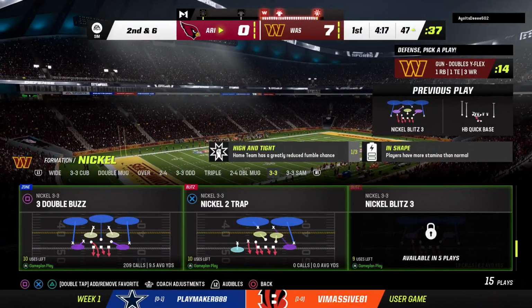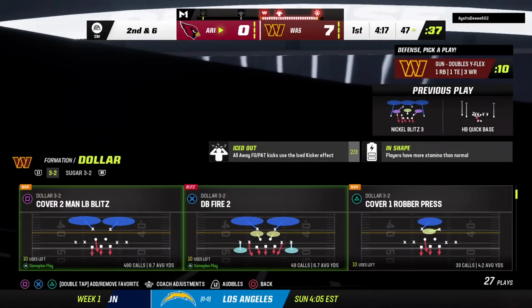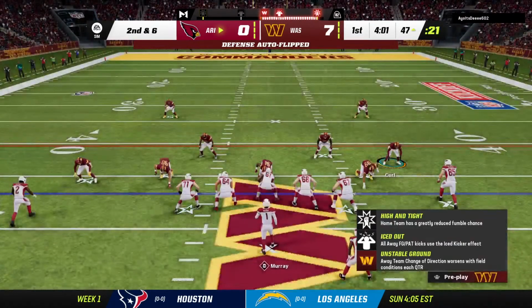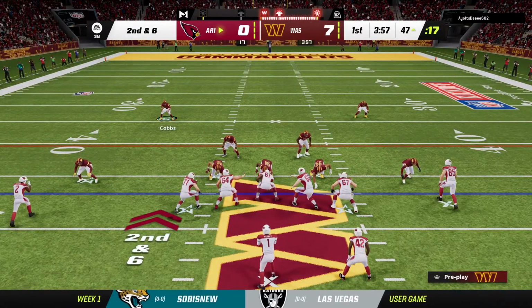It'll be 2nd and 6. And that was a quality play to start a new set of downs. That was simply an offensive line winning the battle up front and winning it in a big way and giving their guy in the backfield a nice lane to hit.